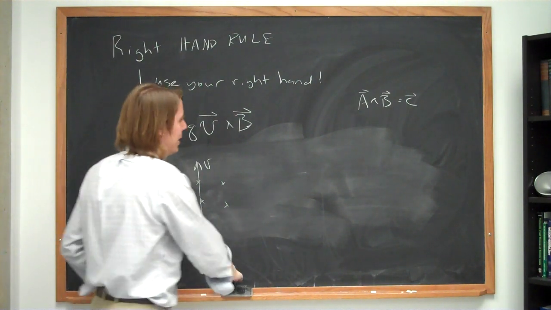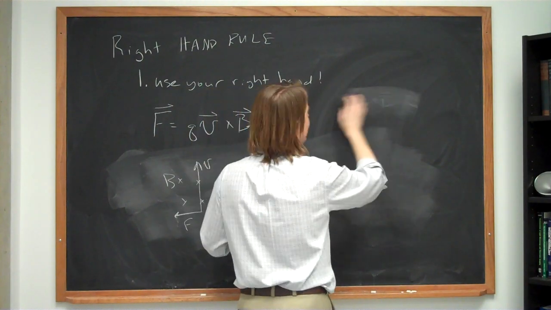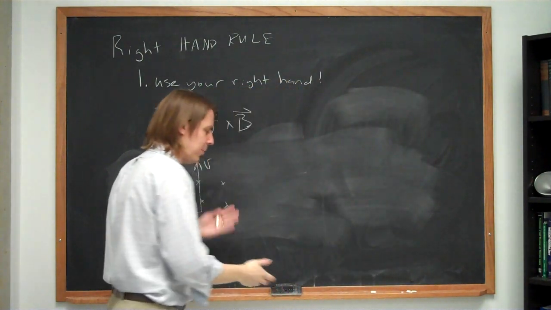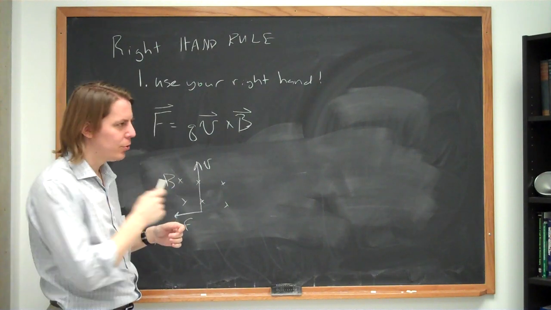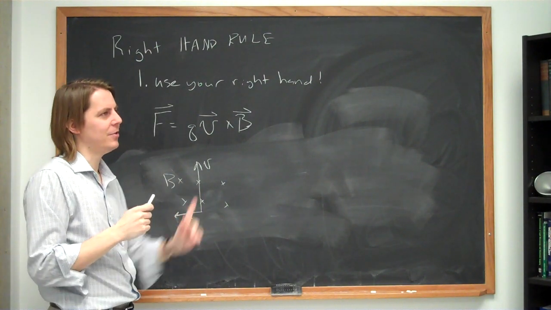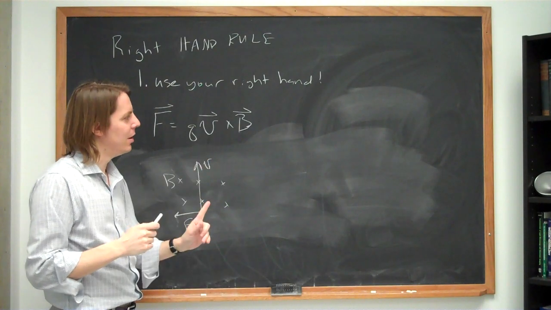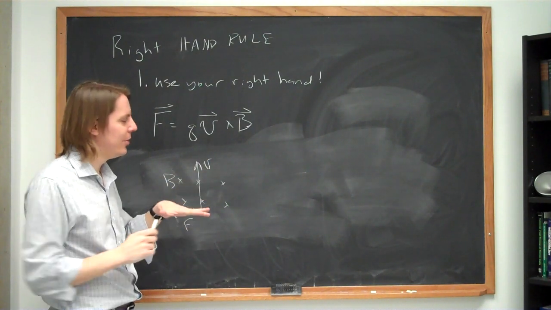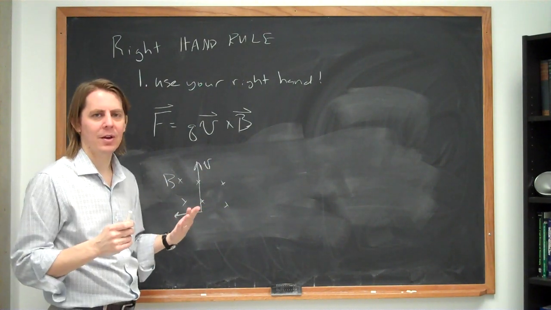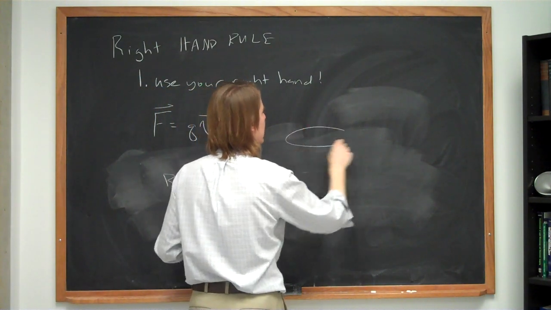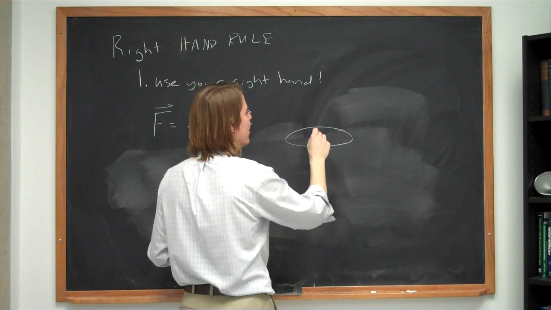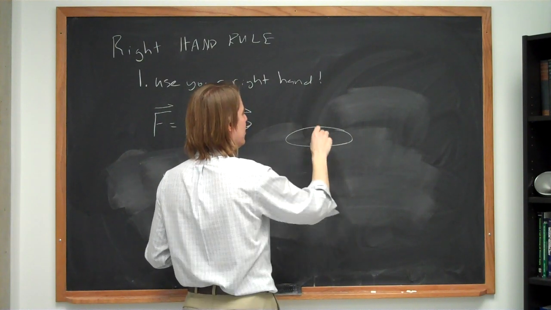Let's see. There's another use of the right-hand rule. So this is for the cross products, and it's the same no matter what kind of problem it is. It's always A cross B is C. Another use is that any time we have something curling around, and we have to think of it as a vector in the plane normal to the area made by the ring, we always define that by the right-hand rule. For instance, if you have a current loop that has some area, and you need the area vector, do you make the area vector up, or do you make it down?